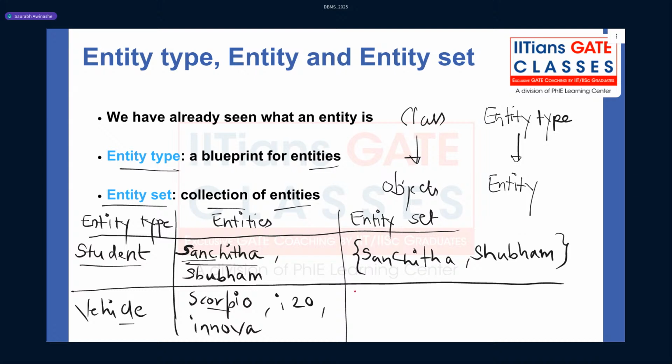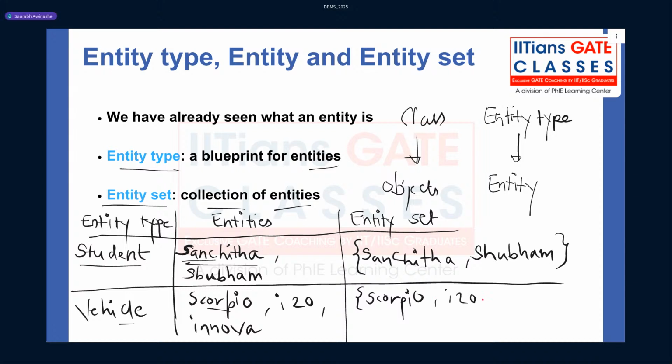Now, what would be the entity set here in this example? Yes, it would be a collection of all the entities.